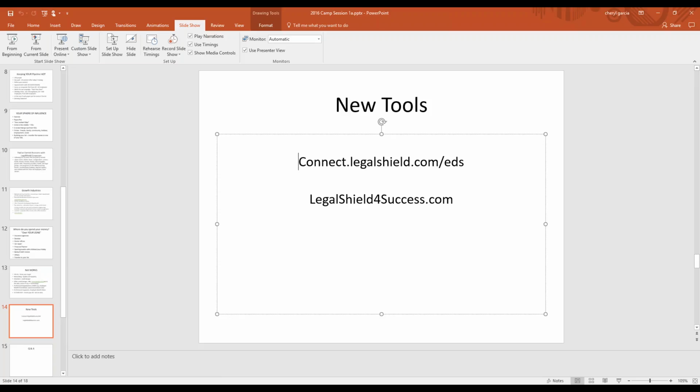So it's called the enrollment sheet, and I can go there, but you can't see that. So it's LegalShield, the number 4, success.